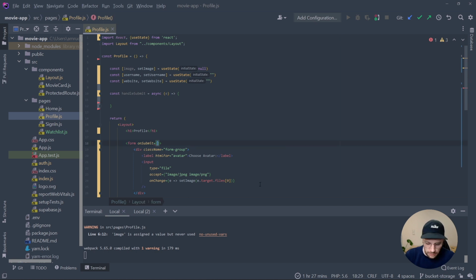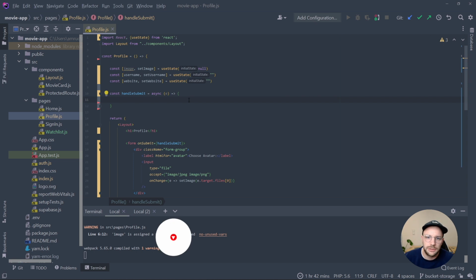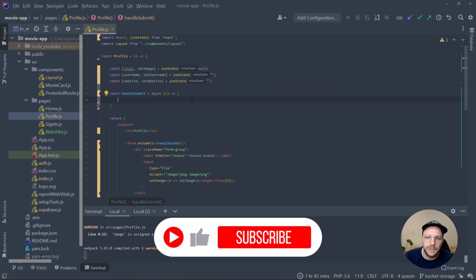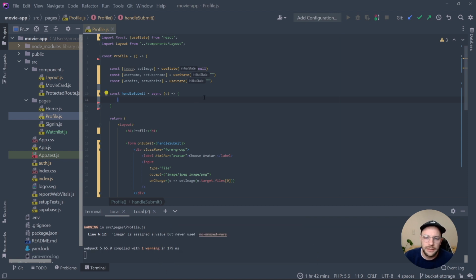Inside of this handleSubmit, what we are going to do is first upload the image to our bucket, which then returns the URL path or the path in our storage. And then after that, we can save this path inside of our profiles table.